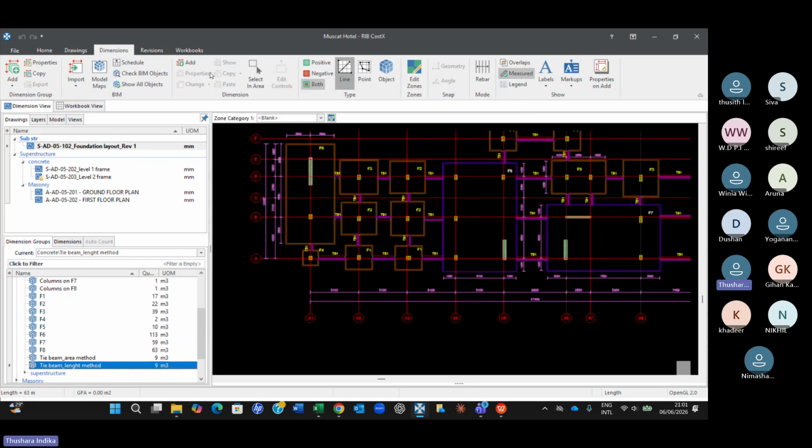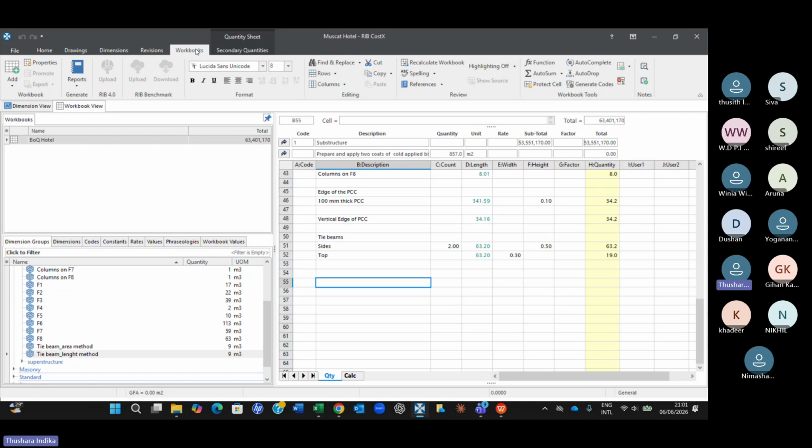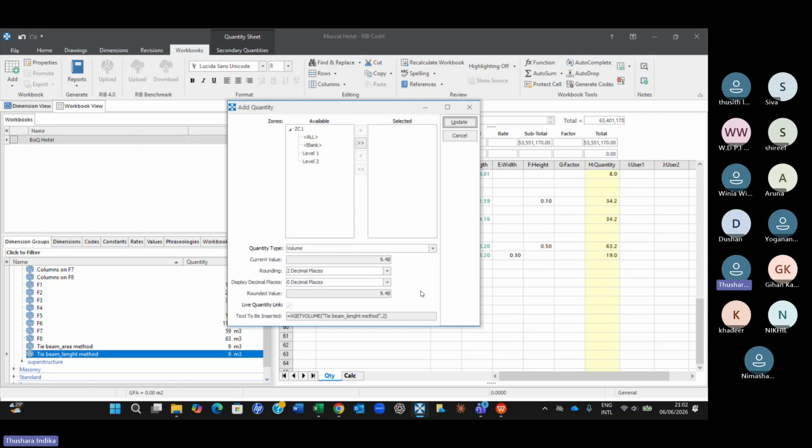Now let's say we have to prepare the workbook. Earlier we have done it manually. Now you see what is the total value? 63 plus 19 is 82, right? 82 square meters of bituminous paint on the tie beam. So let's see whether we are getting the same thing from here. Now you drag and drop here, come to your workbook and drag and drop.